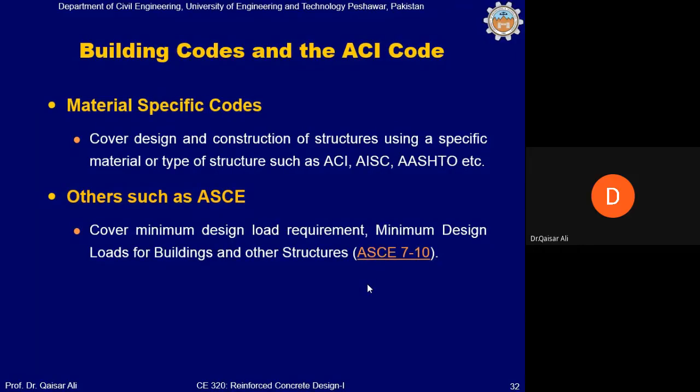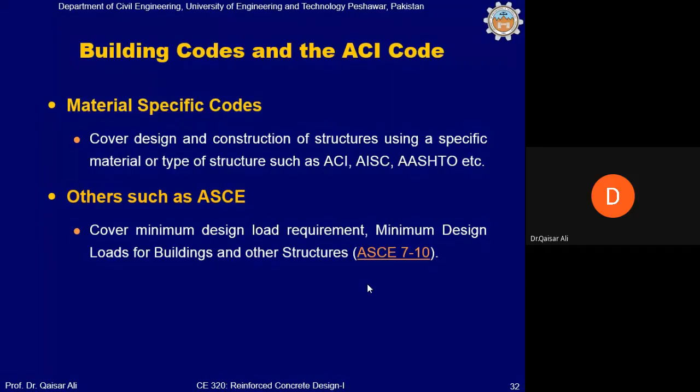When you want to design your structures, you must design them for certain loads. What should be the load? What should be the live load for an office? What should be the live load for a school? What should be the live load for, for example, a hospital? These live loads have been calculated by ASCE 7 after a lot of research. They give you a good idea what load should be used as a live load in your specific structure. So this ASCE 7 gives you this idea.